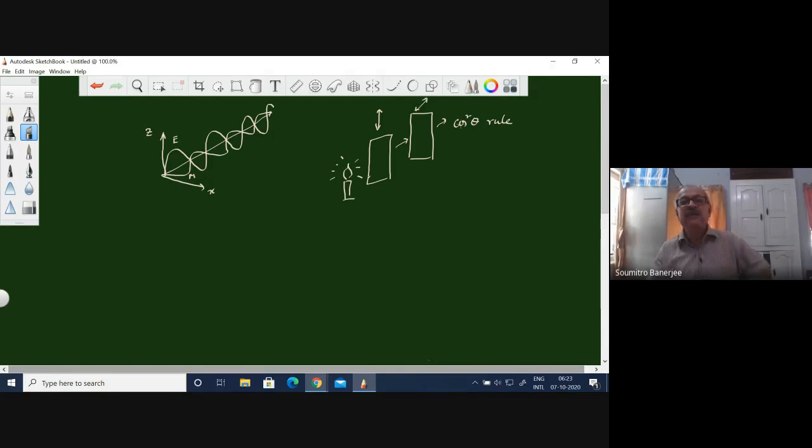That law effectively captures the phenomenon of this polarization. So effectively what I said was that light can be polarized in one direction, and then if it is allowed to pass through another polarizer, then depending on the angle of this polarizer with respect to the angle of the first polarizer, and that angle is theta, it will either allow the whole of the light to pass or none of the light to pass or anything in between. All those possibilities exist. The question is how to represent that with the particle picture.